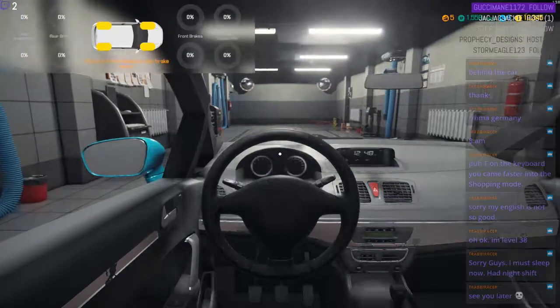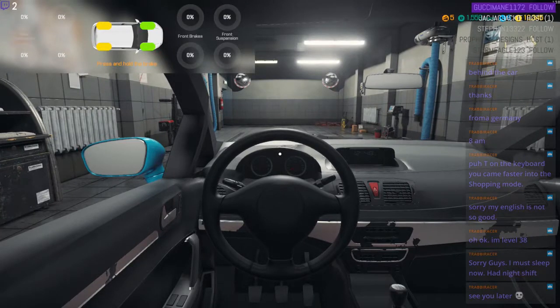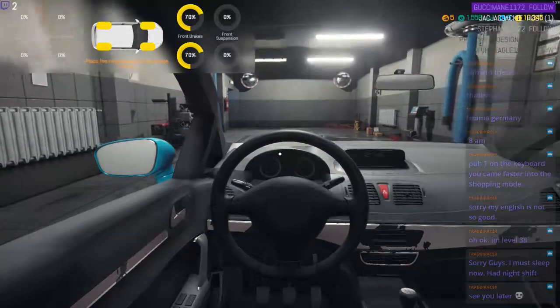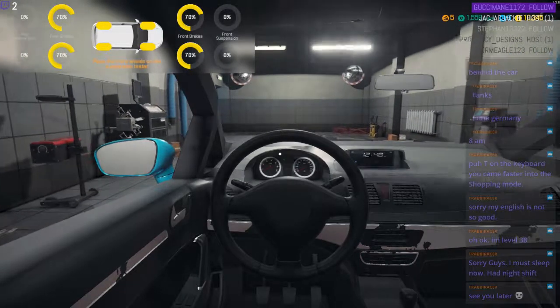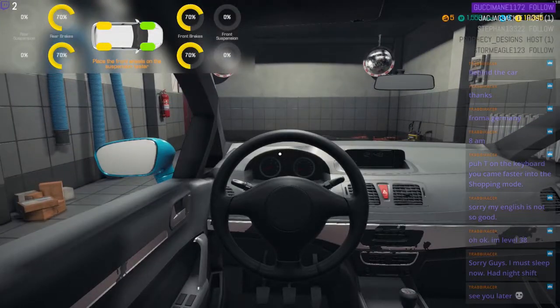Place the front wheels on a brake tester. Press and hold the brake. I don't know if I'm holding the brake. Ah, there we go. Good lord. Back wheels on a brake, please. Press and hold the brake. We're doing it. We're getting to a brake test. 70% for all four. Doing all right. That means this guy is a very well balanced brake.